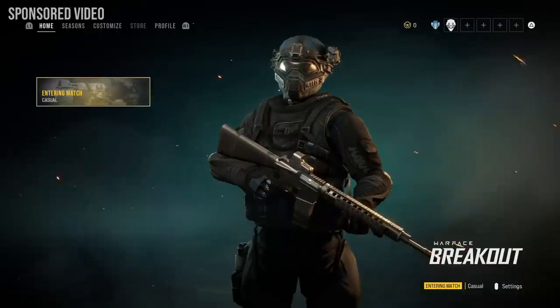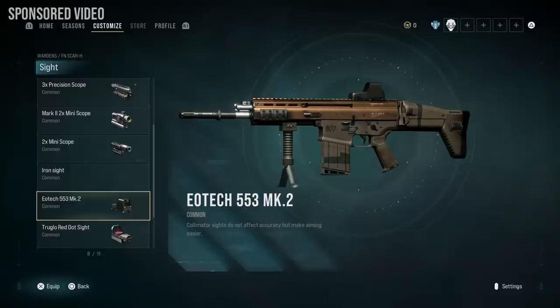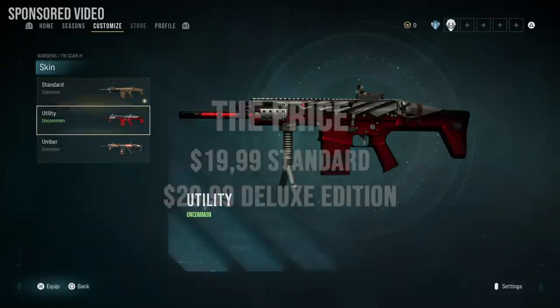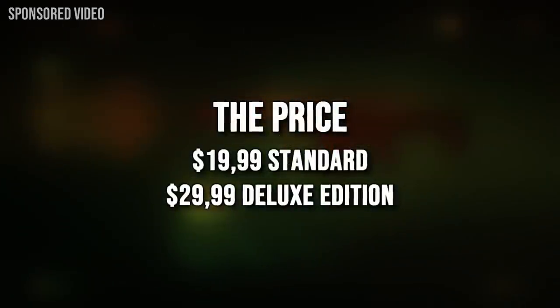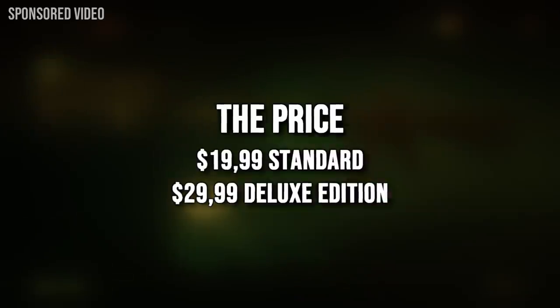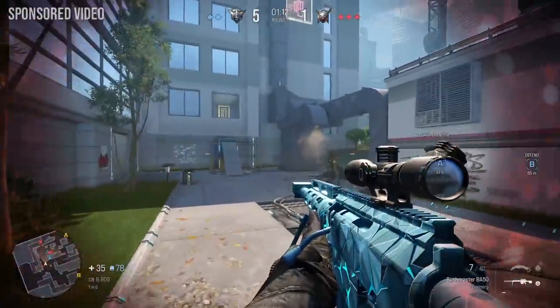What's very important to all of this is, of course, the price range. And to my surprise, the game's price sounds like a very fair deal to me. It's $19.99 for the standard edition and $29.99 for the deluxe edition. We're talking US dollars, by the way.